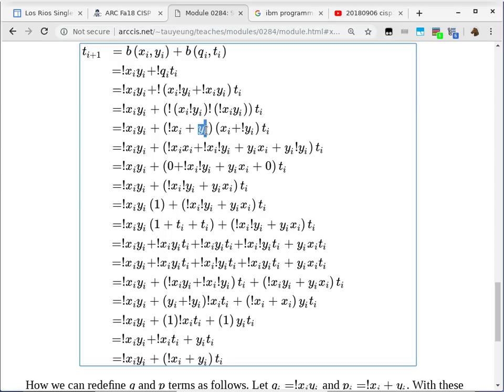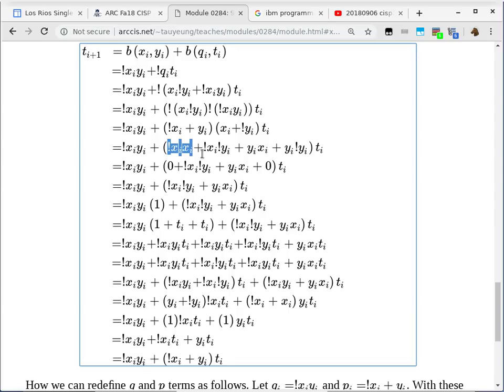This is technically not yi, but the not is canceling itself, so it's just yi left. The conjunction is changed to a disjunction because of the application of De Morgan's Law. I apply the same thing over here, and that becomes this. And then I use distribution. Distribution in Boolean algebra works kind of the same way as in usual algebra. So that's nothing really too surprising here. And then I simplify this, okay?